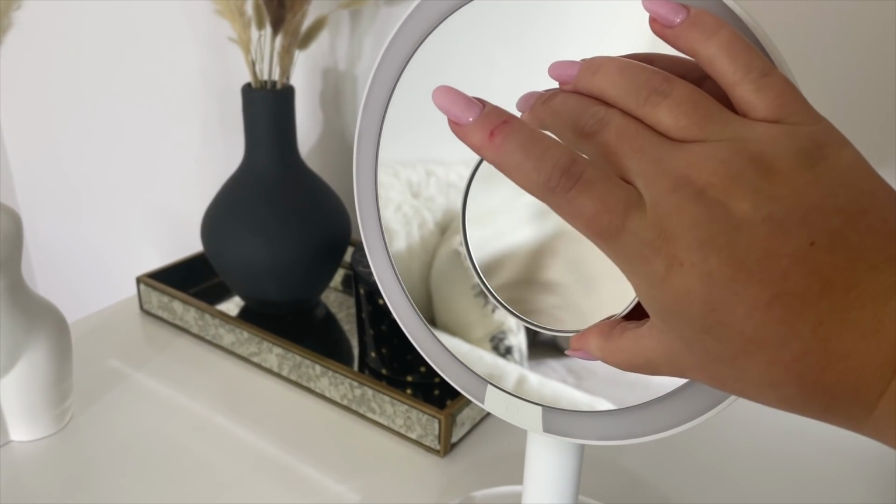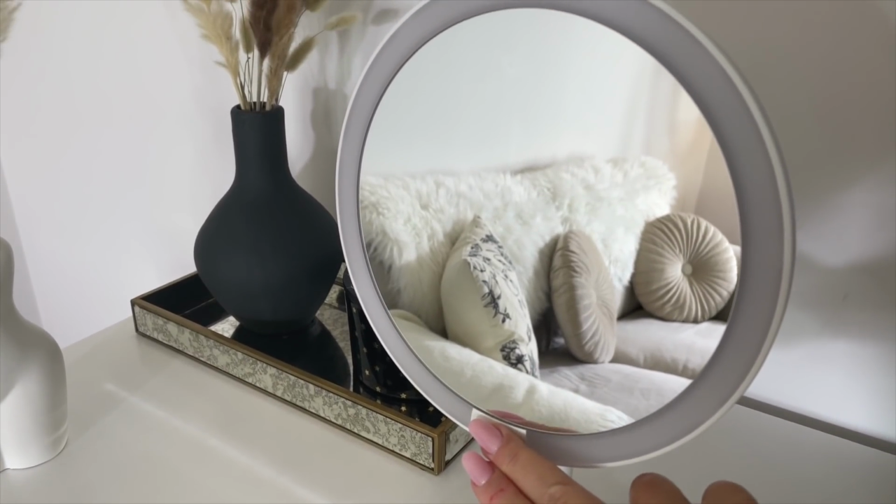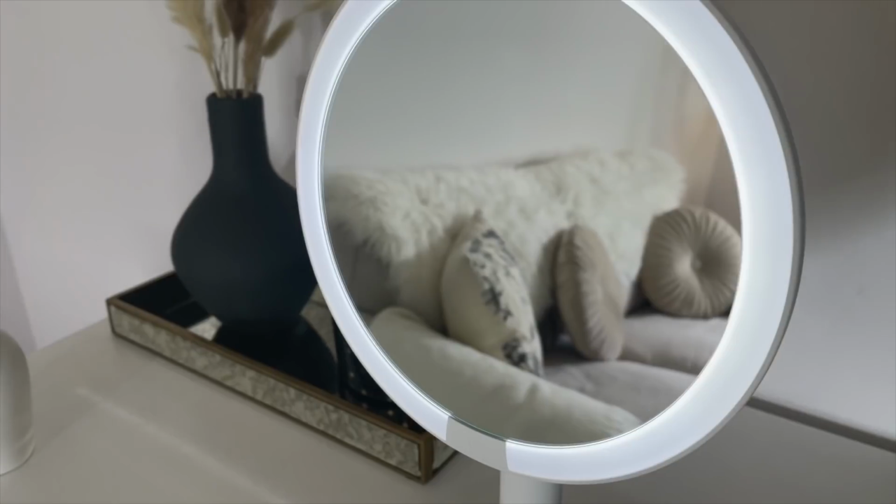I really love it. Also, as you can see, this has a button here, and this gives you proper natural lighting, which is actually amazing. My lights are very heavy here, so I will insert a shot of how it actually works when it's lightened up, because I have light here, light here, light here, so it will basically get blurred in those harsh lights. But the button here is for the light, and this gives you 100% natural lighting. It's not too warm, not too cool, it's just perfect natural light.